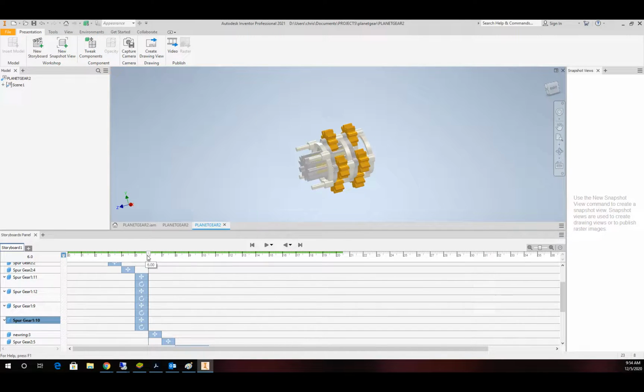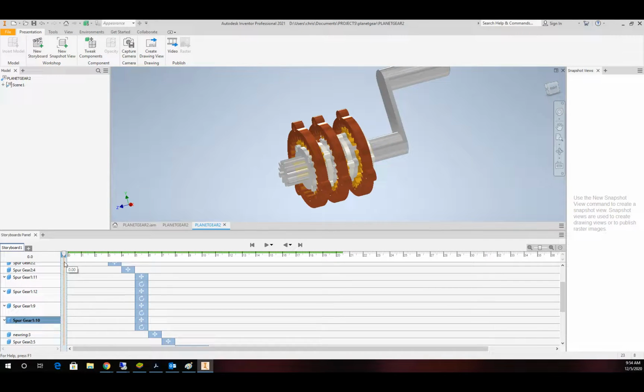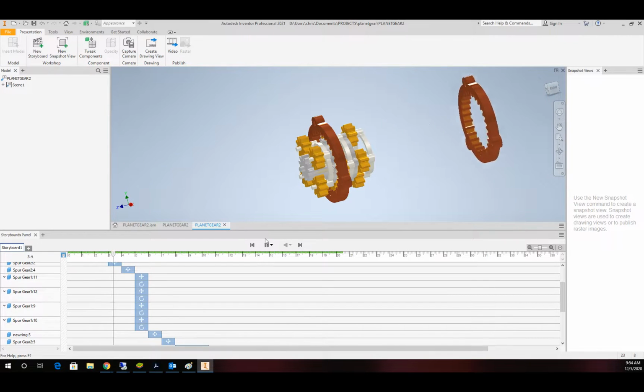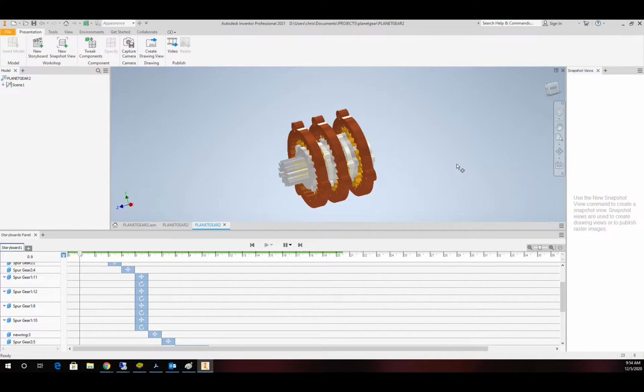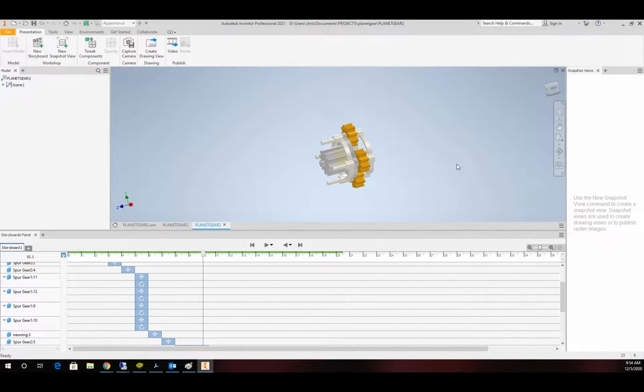Okay, so let's see how this plays. We'll come back to the beginning. And we got our handle rotating. We got other parts moving. And then here the gears were spinning. So let's pause it. Let's run it backwards from here. So we haven't done anything with those on the rotations. So here comes the planet. Everything's spinning. If it's spinning too fast, just make it take a little longer to accomplish its goals so that you get yourself a nice, clean video.